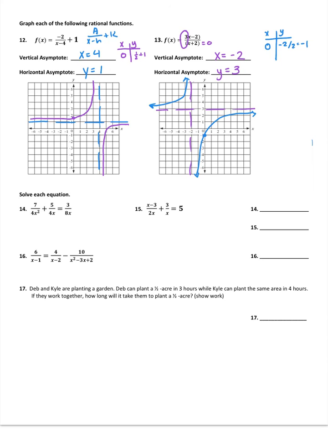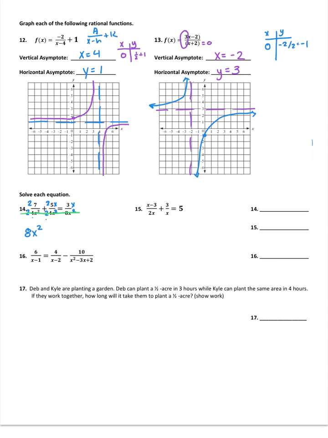So we have different strategies we can use. On number 14, I'm going to do a common denominator everywhere because they're so closely related. So on the first one, I'm going to make my common denominator be 8x squared. So the first one I need a 2 over a 2. The second one I need a 2 and an x. And the third one just needs an x. So now that I have all these bottom denominators the same, it's like I can get rid of them because it's like multiplying through by 8x squared everywhere would cancel them out.